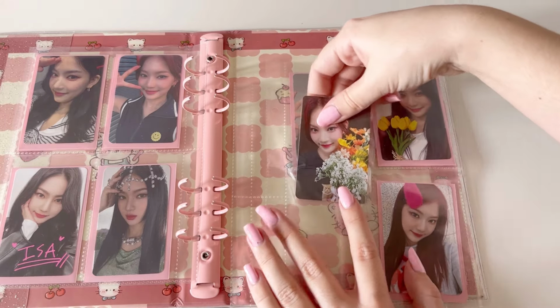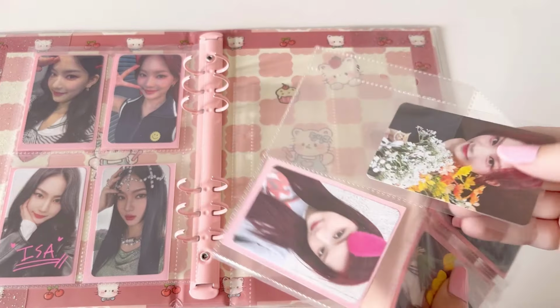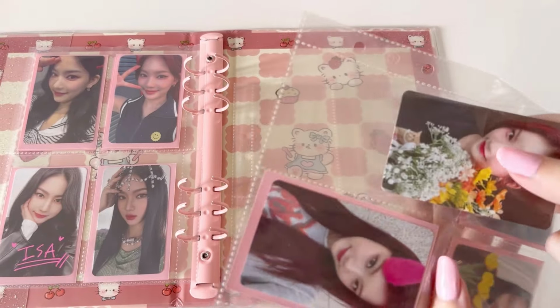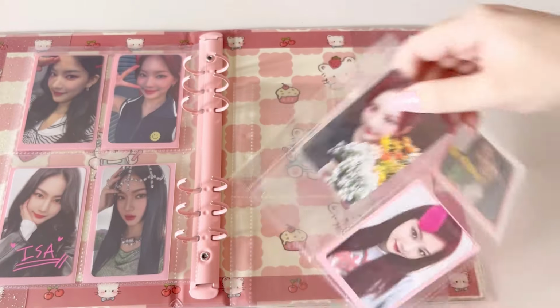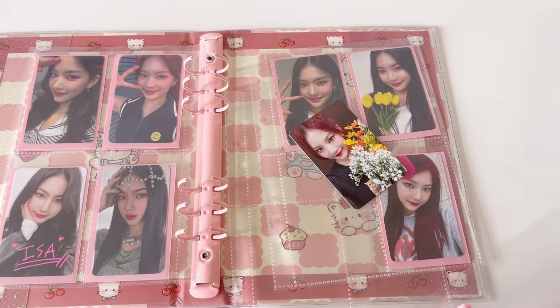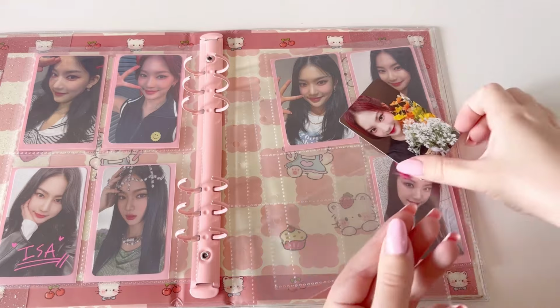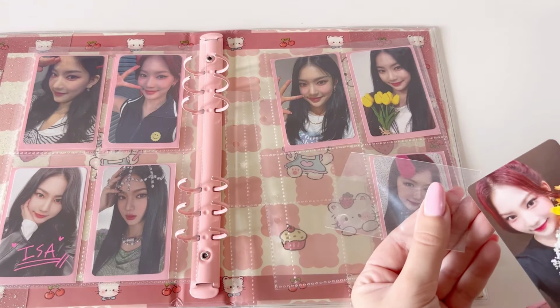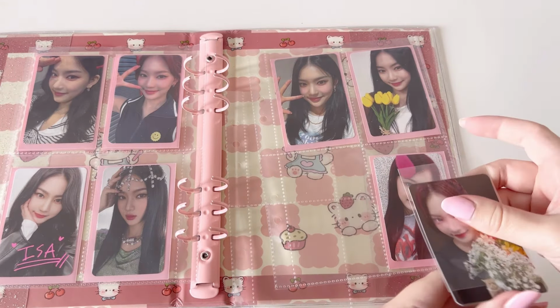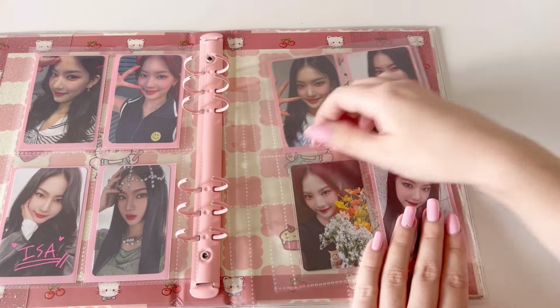Do you want to go? No? Yes? No? Do you want to fit in here? No. I don't know if she's gonna... Wait, let me get another sleeve. This is not working. This sleeve is clearly too big. So I have these as well. I had this one aside, but I mean, it will work for this one. Yeah, this one fits better.